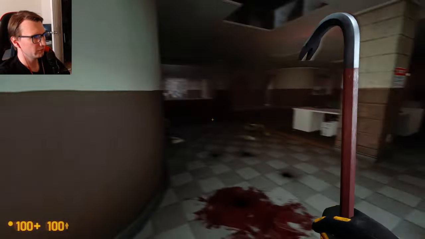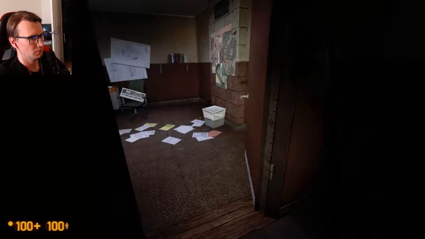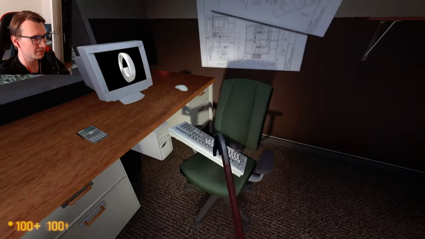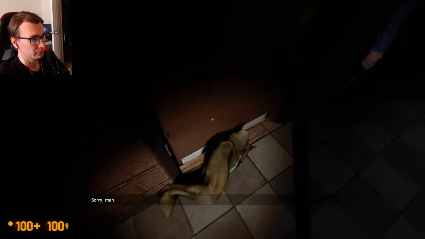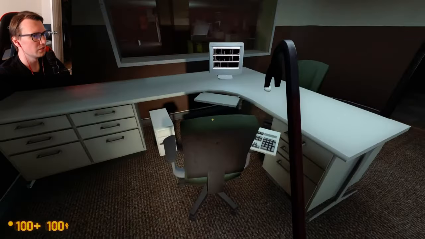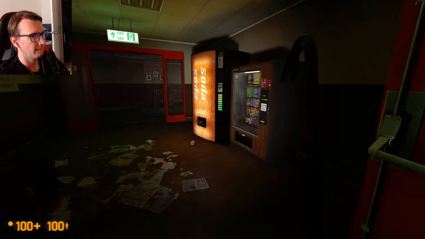Okay, we came from there. Is there anything here? Oh, the Black Mesa logo. Nothing's here. What's going on? Bro, I wish I could know. It's okay, don't apologize. I like this guy, actually. He's very good. No, he's very chill.